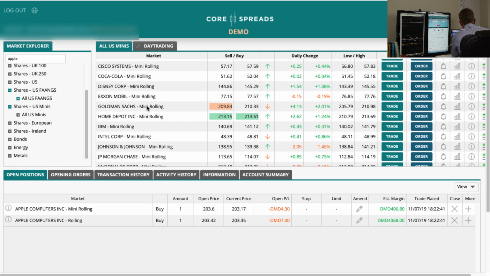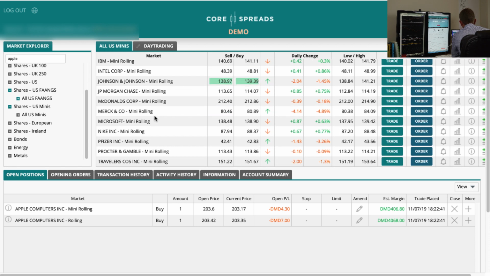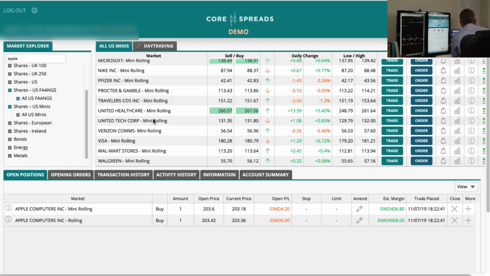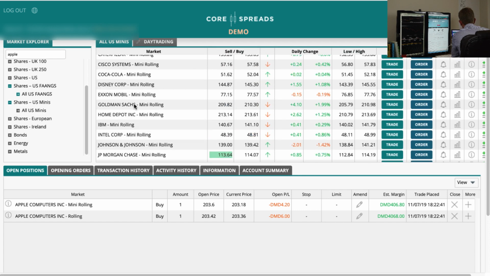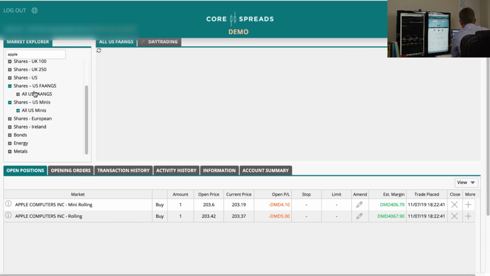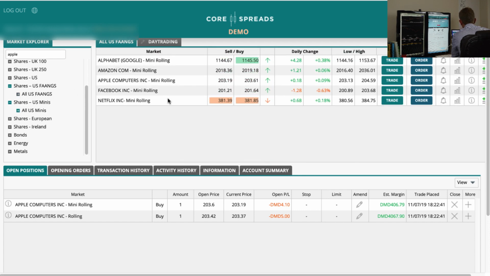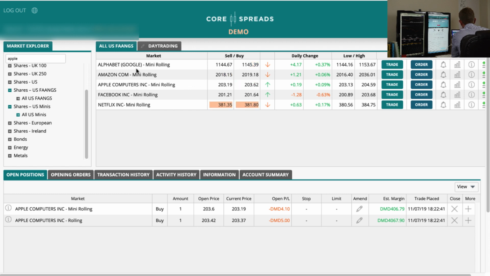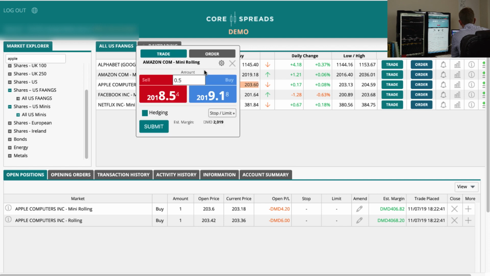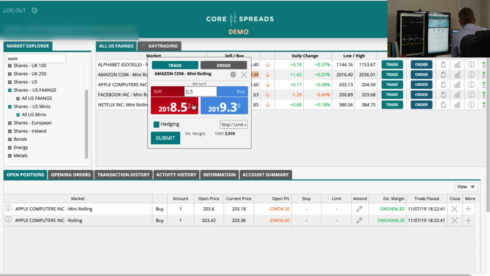Some of the big ones that you'd like to trade potentially would be, we've got Walgreens there, we've got Disney there. Also, if you go into the FANGs, these are the ones where you've got all the FANG minis, so Google or Alphabet, Amazon, Apple, Facebook, Netflix, especially for stuff like Amazon, guys, and Alphabet. Big price stocks. If you're trading that normally, it's going to cost you a lot of money, specifically Amazon. Look at Amazon, half a pound a point here, or 50p a point, should I say.